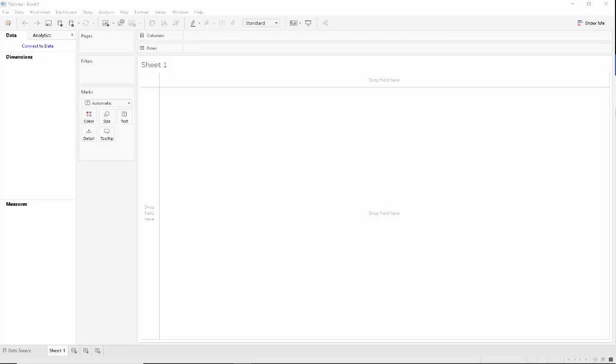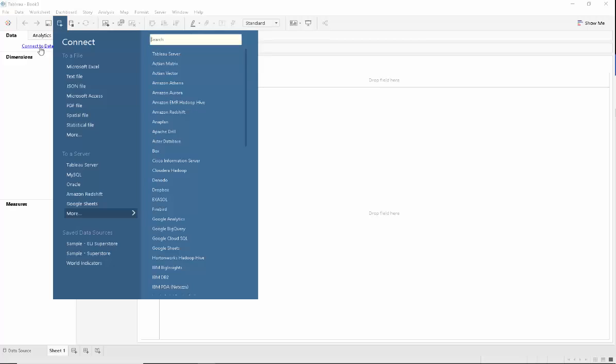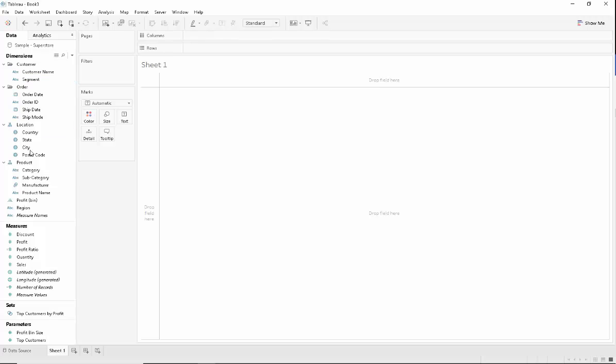Let's go ahead and learn how we can use Tableau for an example of market basket analysis. A market basket analysis looks to see if there is a combination of products frequently co-purchased together to drive recommendation engines or marketing campaigns. To do this in Tableau, we are going to connect to data in a new worksheet. We will just be using sample superstore data, which comes with most Tableau installations. So let's go ahead and get that.